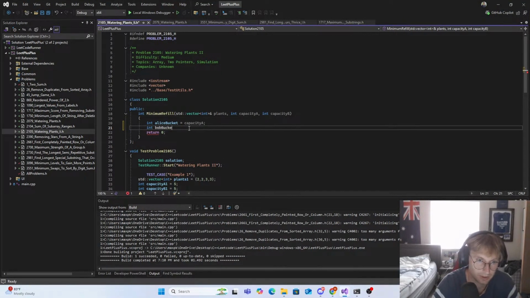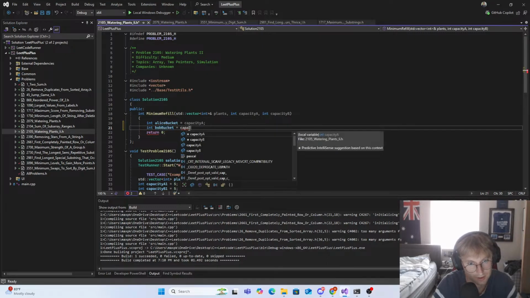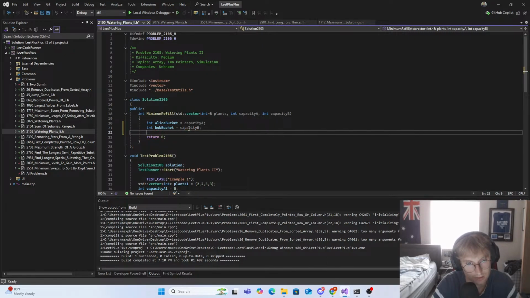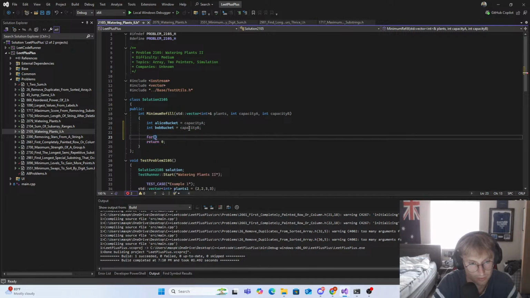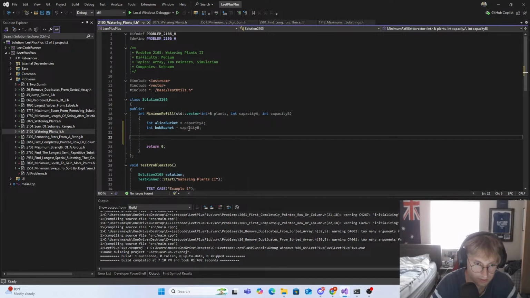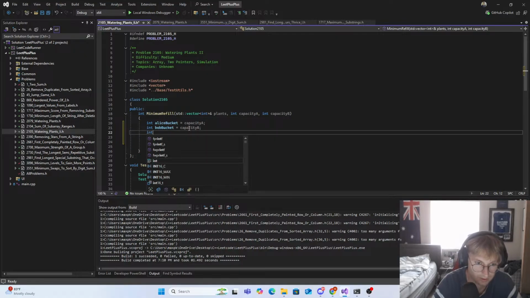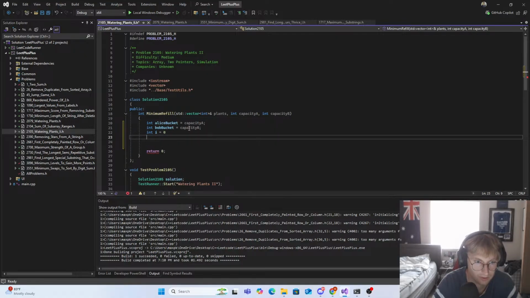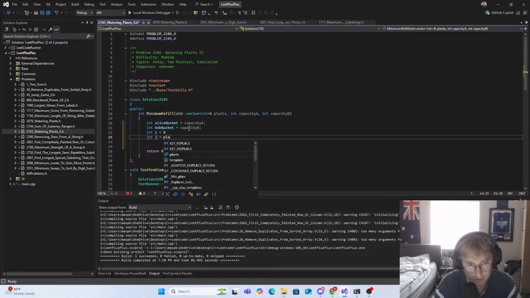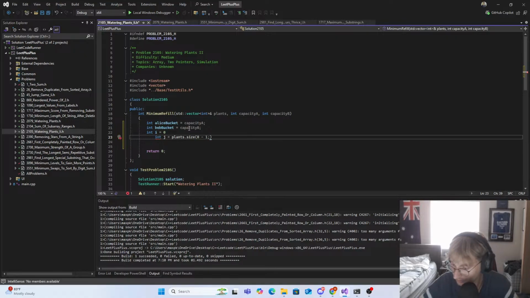Int Bob bucket is equal to capacity B, right? We loop through. We probably want to do 2 pointers actually, right? So let's do int i is equal to 0, and int j is equal to plants dot size minus 1.